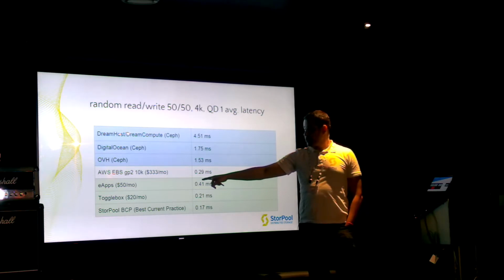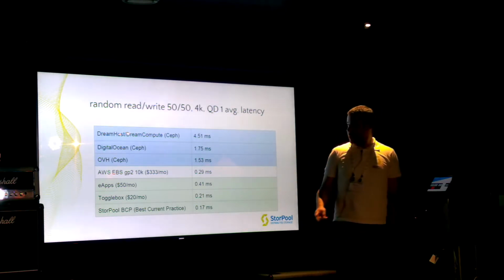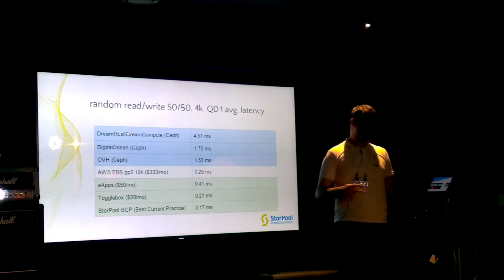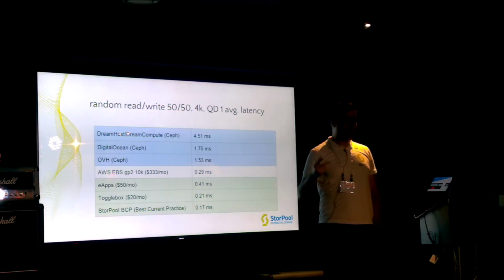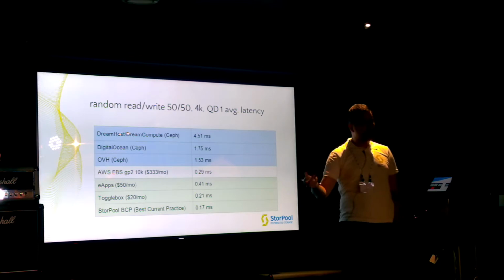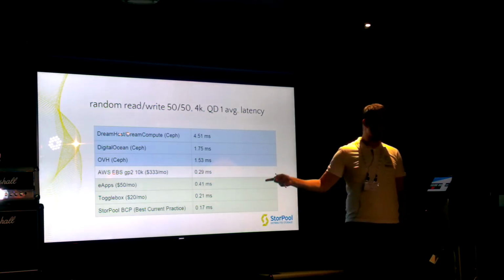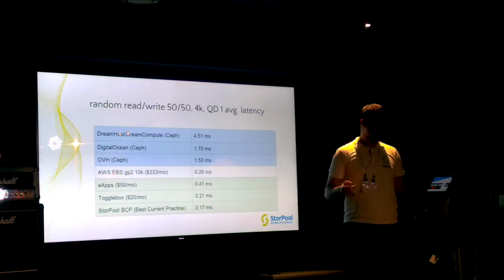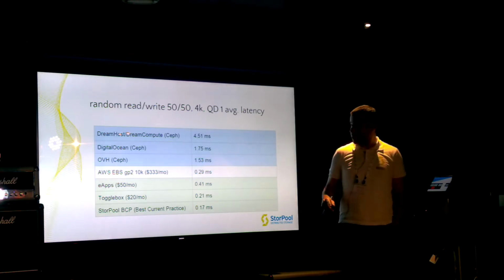Some of the customers are selling it for less, some of the customers are selling it for more. So I think they're all making money, and when you ask about overall return, everybody has, I guess, a different return. They decide if they want to price more, price less, price on the compute, price on the storage side. But this is the ballpark. It's like $20 to $50 for a 100 gigabyte volume that they're charging on the market. And AWS is about 6 times more to 10 times more, depending on which provider you're looking at.